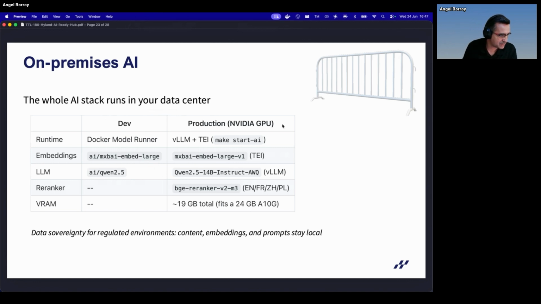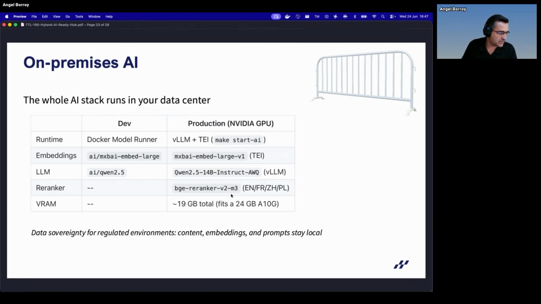And then for production, instead of using Docker Model Runner, we are using vLLM and TEI. This is not only because of the performance, but also for the parallelism. So these handle parallel requests better. And we are using also larger LLMs for embeddings and larger LLMs for the RAG and so on.